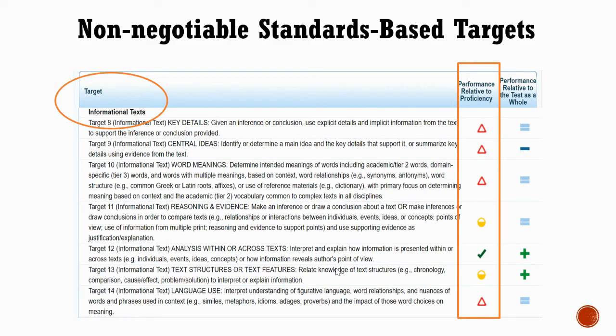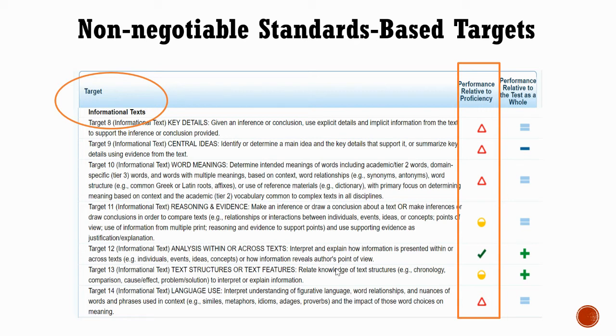As mentioned earlier, over the past few years, we have gained so much more clarity around our standards-based targets and scales, and identifying some of those power standards and scales has been done for us. This slide provides an example of the target reports for ELA found in your protected data in the Washington Comprehensive Assessment Program that we referenced earlier. This slide shows us the ELA targets for informational text.